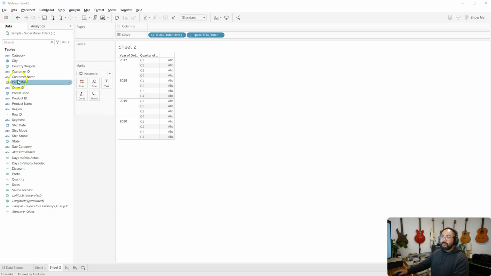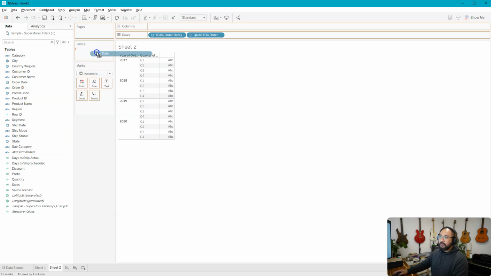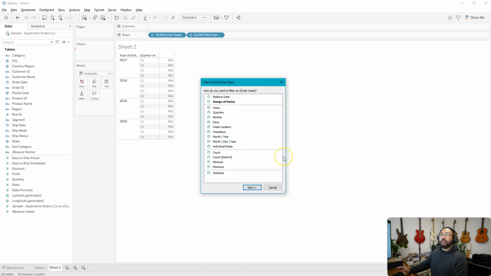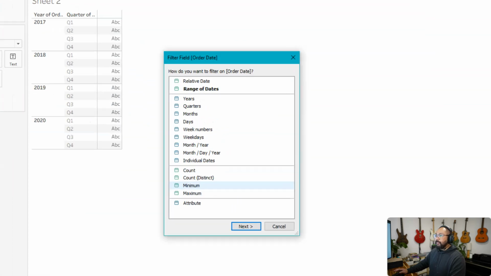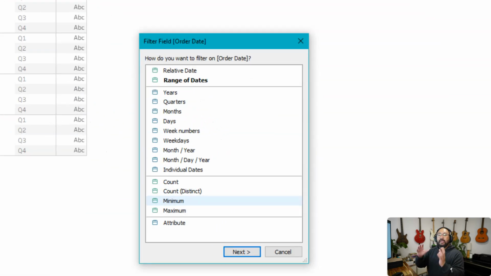Now, when we do that for a date, this dialog box opens. This is a little bit different because it's going to ask us what structure of the date we're going to be filtering on. What's noticeable here is there are green symbols and there are blue symbols.